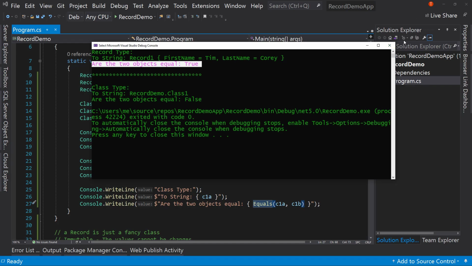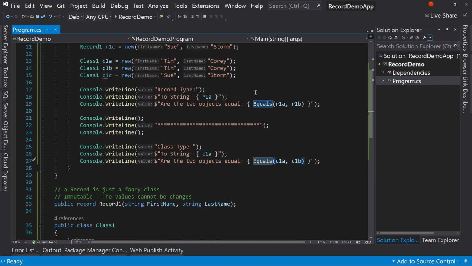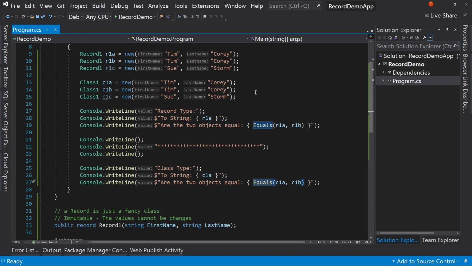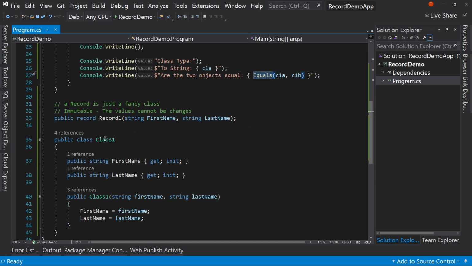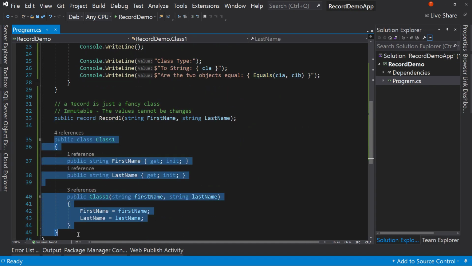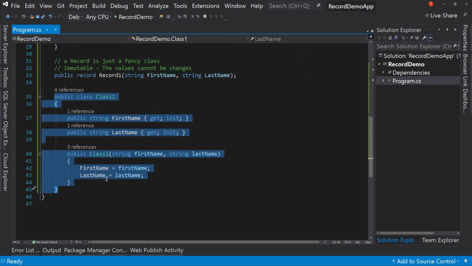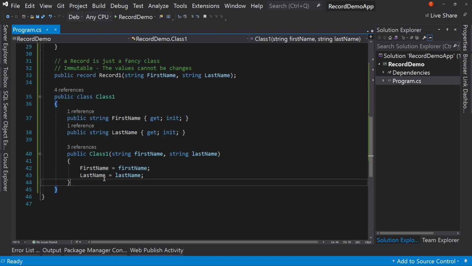Okay, so that's another thing here, and that is that behind the scenes, and this is something that our class down here is not doing, I'm not going to write the code to do it, but essentially what happens is there's another method in our record that's not seen, that overrides the equality and says, we're going to compare every property to each other in the same object.